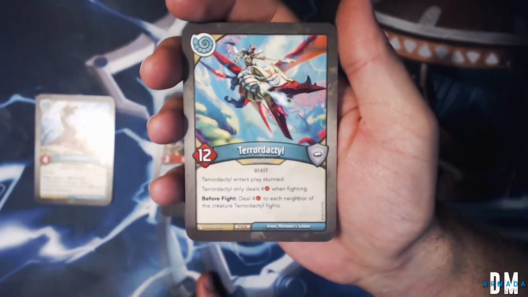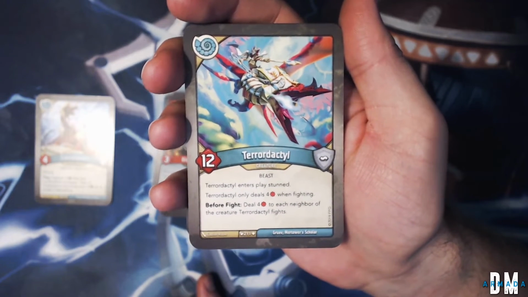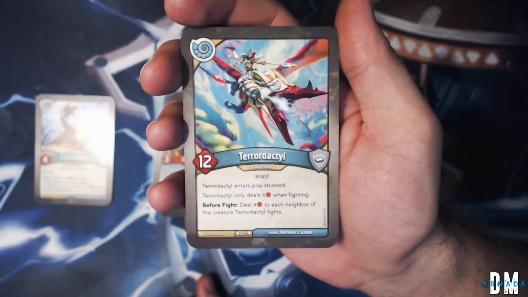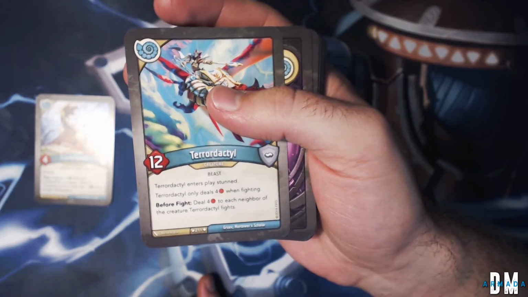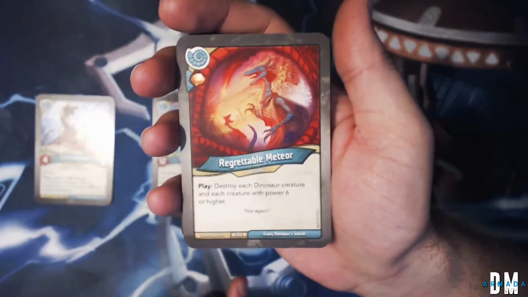There's Pterodactyl, which is a really cool card. It's a 2-power creature beast, and it enters play stunned, and it only deals 4 damage when fighting, but before fighting, deal 4 to each neighbor of the creature that Pterodactyl fights. So he's a big dude. You got to get through that stun first, and he only deals 4, but he technically deals 12 as long as your opponent has some flank creatures, because it'll pop all 3 of them for 4.